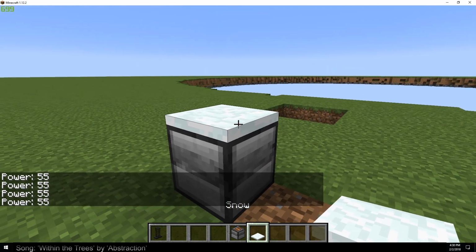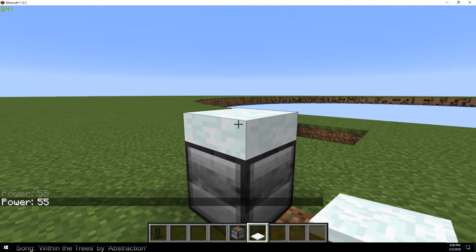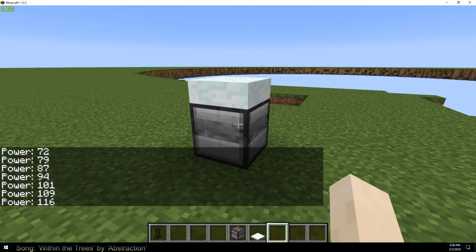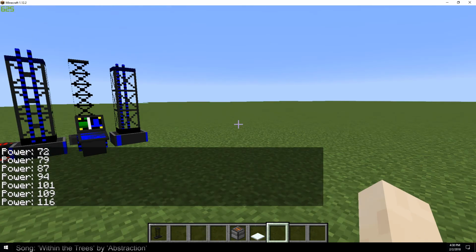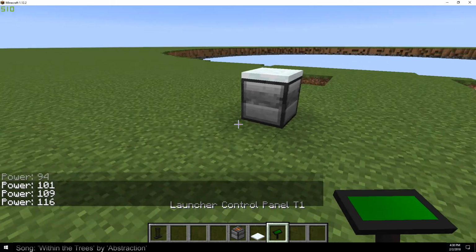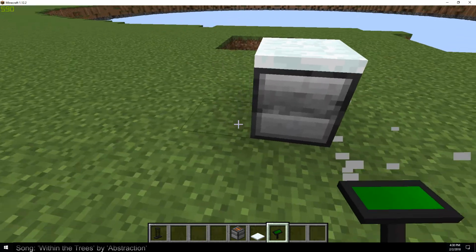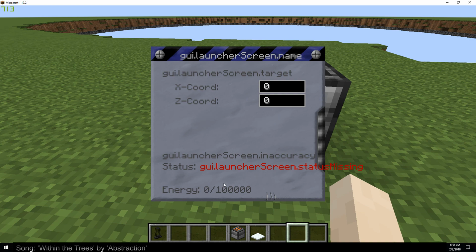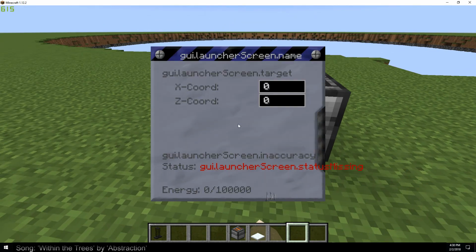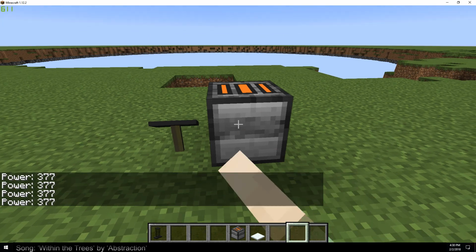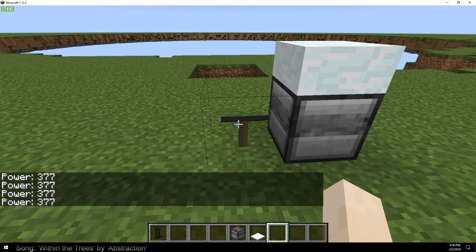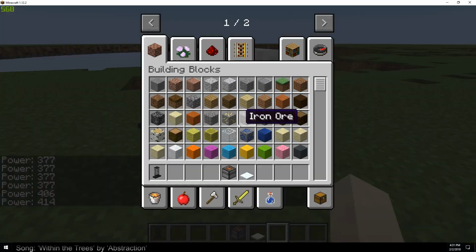That's all in there. And what we can do is of course pile the snow up. And this should slowly but surely generate power, and we can sit here and watch it until it consumes the snow and it'll run out of snow. And then in theory what you would also do is you would put this next to something that would actually consume the power, like say a screen. Oh, I need to fix the pig block on that. But we would go in here, and then of course we can see this slowly but surely get power fed. It doesn't look like it's actually receiving power, so let's put more snow up here. Not too much because I think it'll turn into a full block. So we know that is producing power.